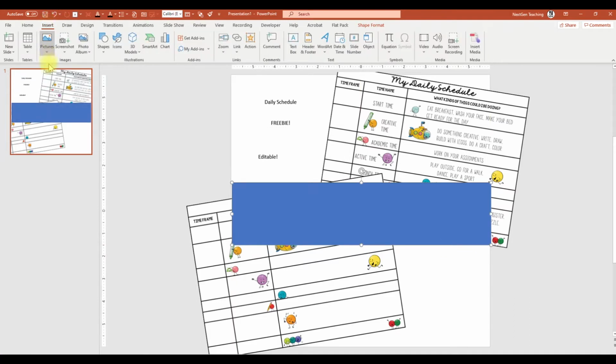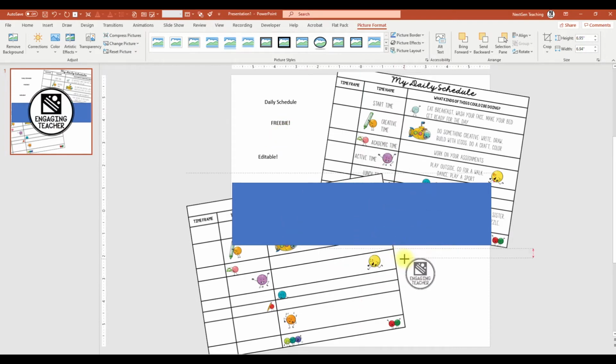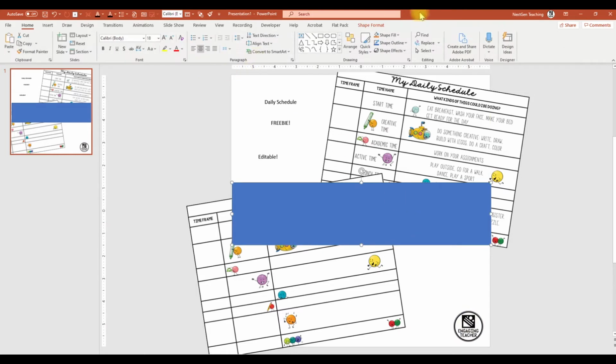All right. Now the shape when you add it is blue. We'll fix that later on. Don't worry about it, because I know blue is not one of your colors. Then I want to make sure that I add your logo in here. So I went off to the side, made sure that I inserted that in there.